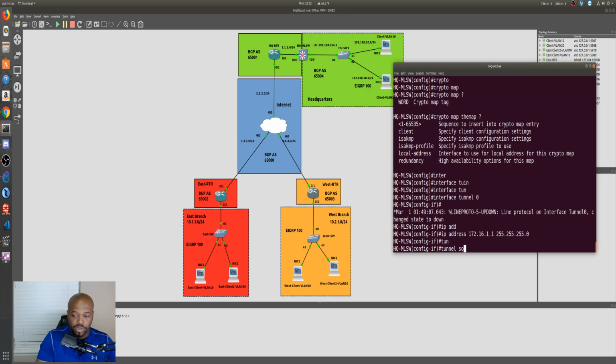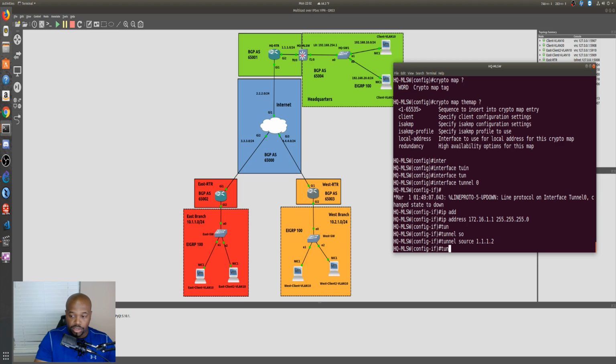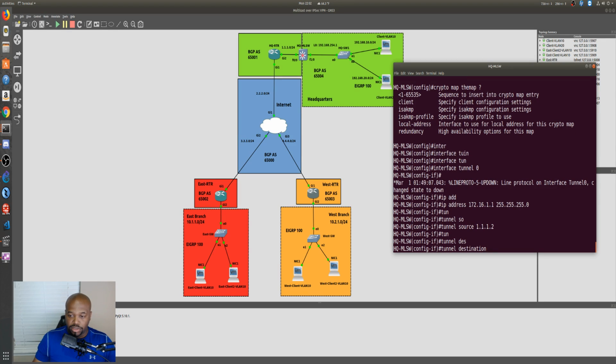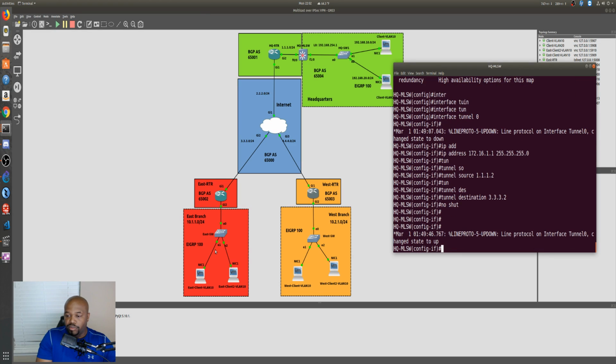Tunnel source is going to be 1.1.1.2, and the tunnel destination for this one is going to be the east router, 3.3.3.2. Bring that tunnel interface up.